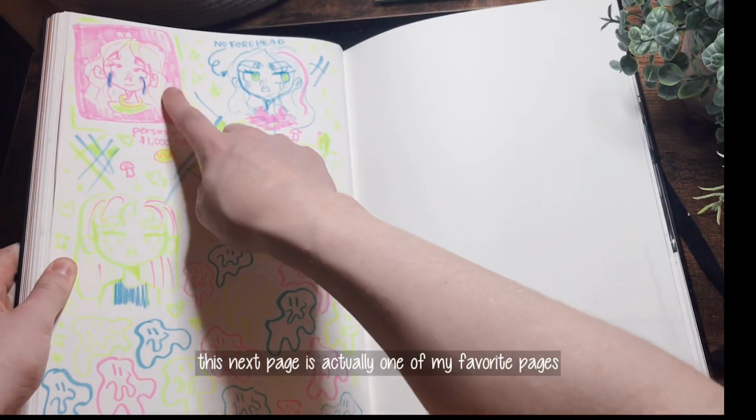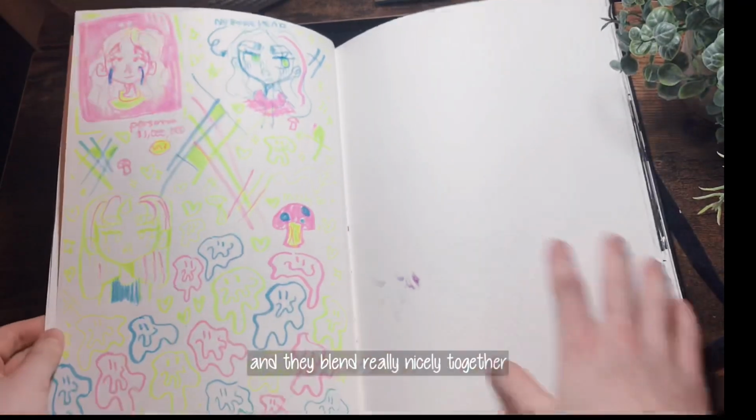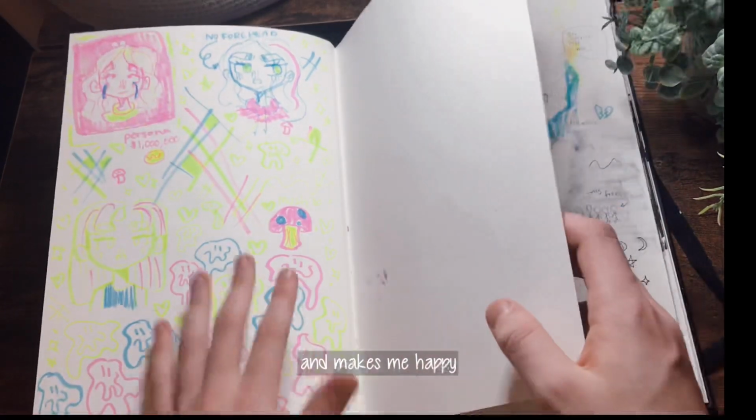This next page is actually one of my favorite pages. I really like how the colors look in real life and they blend really nicely together, and it just looks really clean and filled and makes me happy.